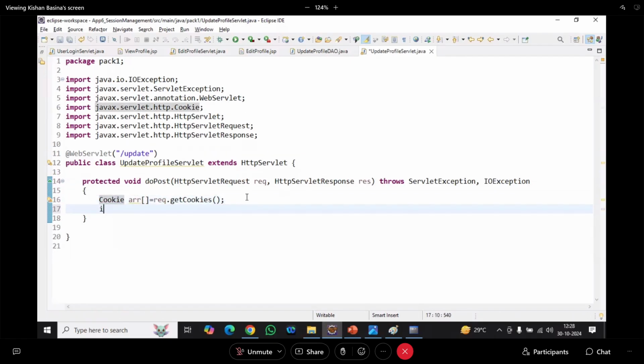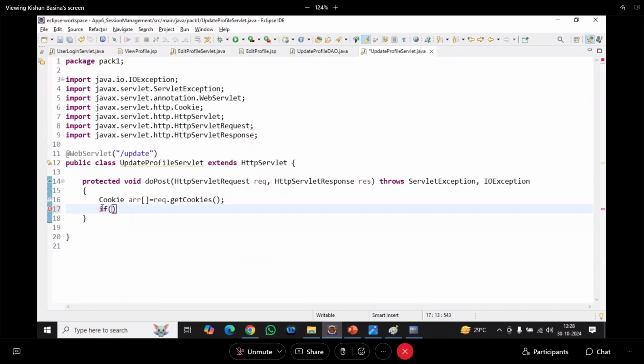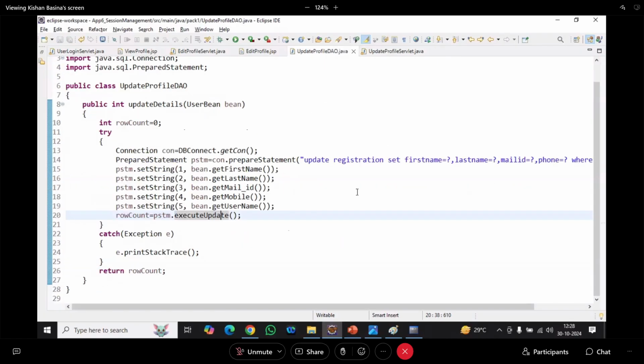And this is the same, let me go up to here. I'm going to do exactly the same thing. Session expiration or JSP. Now the else block. From here, the movie starts. But before going to that, I want you to write this update profile DAO also.